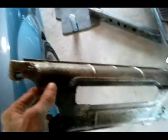Just a little bit of wiggling. A little wiggling, bending it a little bit, and it comes right out. Not the easiest thing because the coilovers are in the way. That's one. Now I do the other side and I won't show you that.